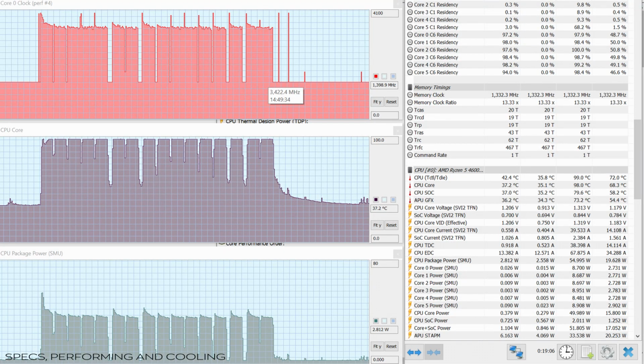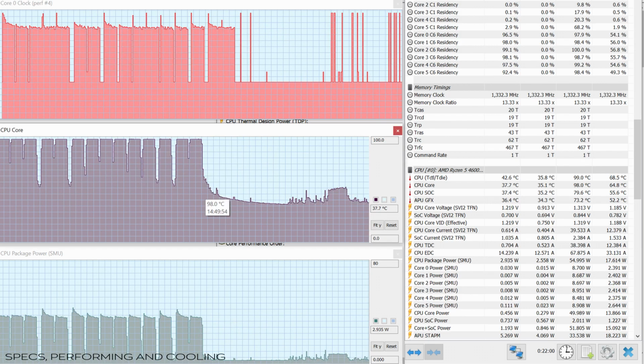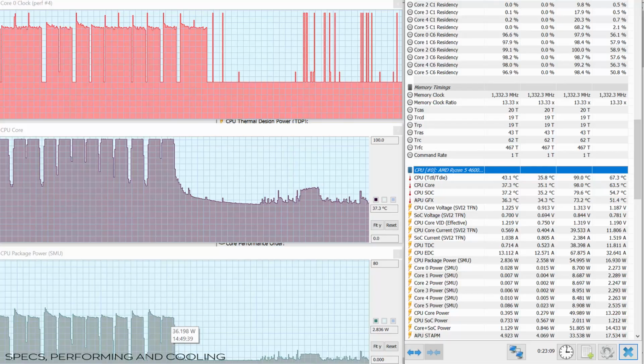Take this image for instance. After running the same multi-CPU script in Cinebench a dozen times, it never scored under 3.4 GHz, and although the temperature reached 98 degrees Celsius, the tiny AMD CPU lives up to its specs, running perfectly at up to 105 degrees. During rendering, both the temperature and the core's frequency stayed the same, including a constant energy consumption of 35-37 watts. All hail the 6 cores and 12 threads.